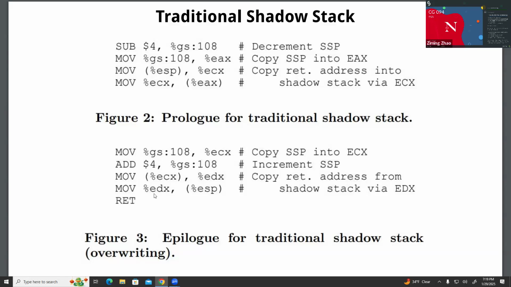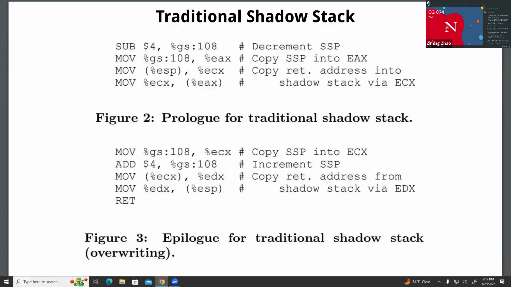The assumption here is the original stack may be overwritten, but the shadow stack is not. So we do not care what the original stack has. We just take the copy from the shadow stack and copy that back to the original stack. Then we return. This will add 9 more instructions to one function, if that function wants to be protected. And with a lot of memory operations there, it will be a little bit slow.